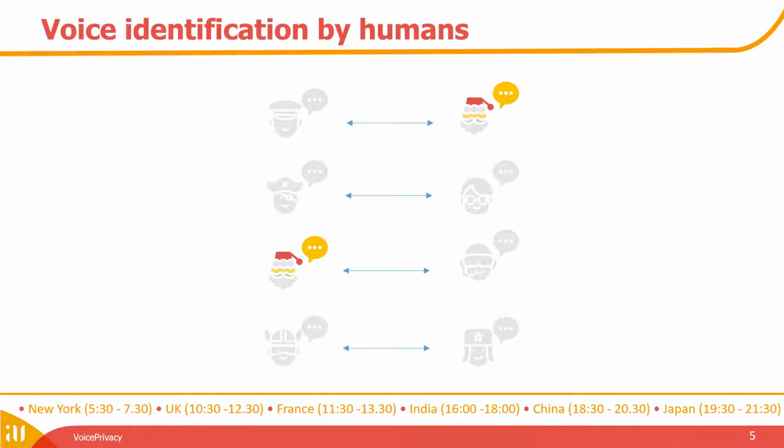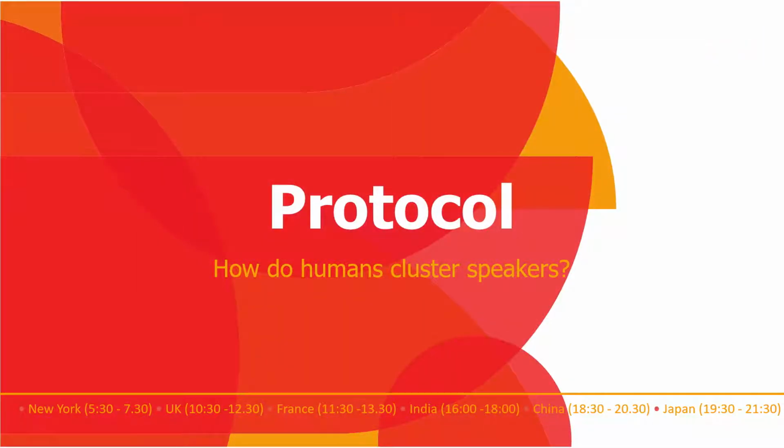However, a fresh voice in a binary test is not equivalent to a voice exposed in another binary test and implies memorization bias. Therefore, we propose a configuration where the listeners must perform a voice clustering task, and we hypothesize that this configuration is more economical in terms of number of trials. In addition, this task may be more ecological than a binary task. How do humans cluster speakers?